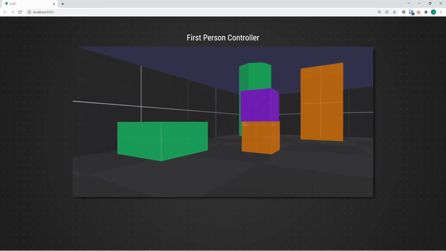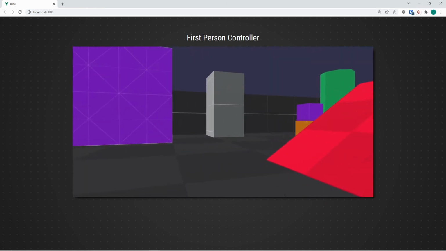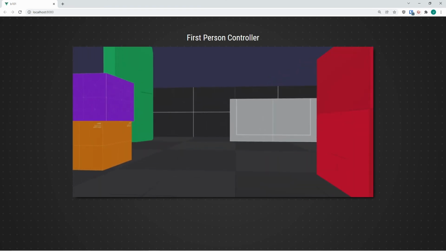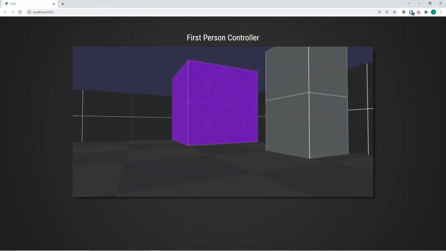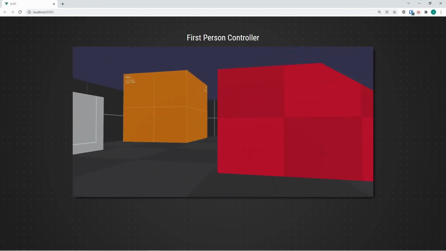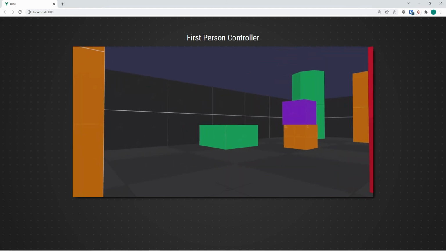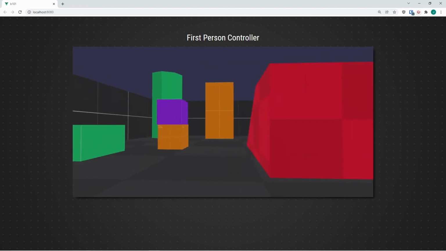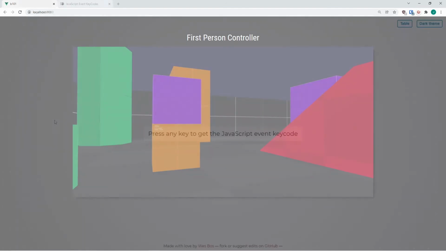Now there is one last thing that we need to take a look at, and that is the camera inputs. Right now, I'm using the arrow keys on my keyboard to navigate around in this environment. These arrow keys are not really ideal for me. I prefer to use the WASD keys instead. Let's take a look at how we can implement those kind of inputs with our camera.